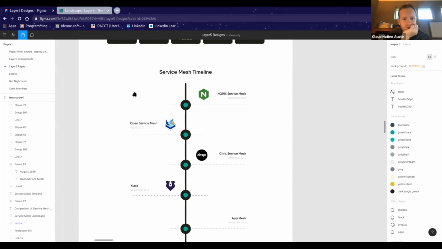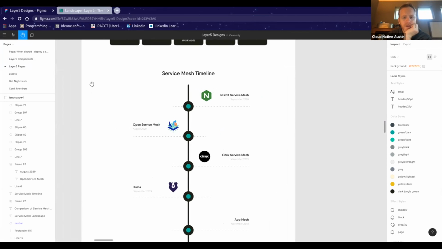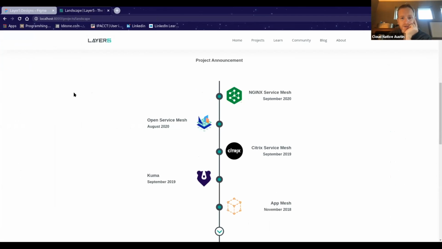In the current implementation, the milestone markers, the circles, are a little bit smaller, and so is the timeline itself. I think the bar itself is a little bit thinner.